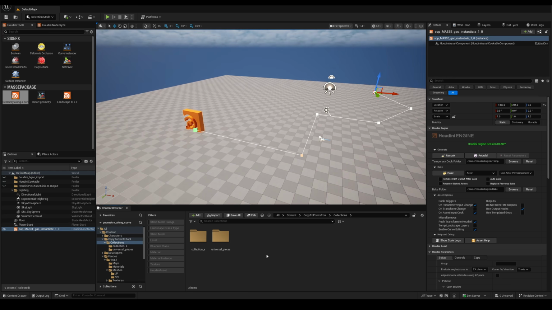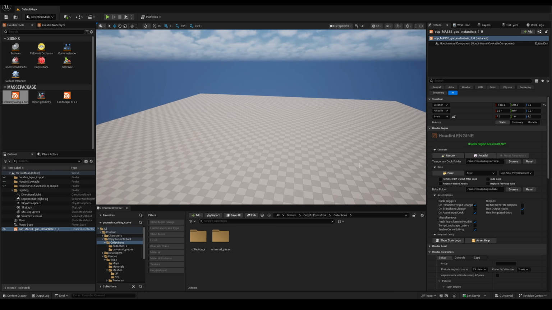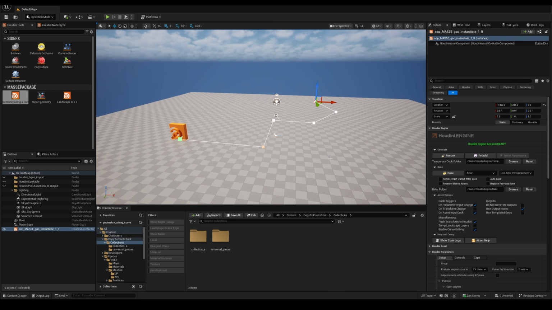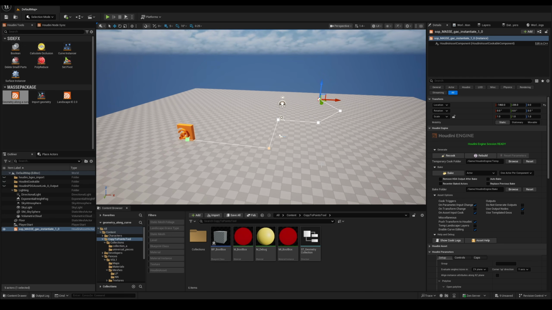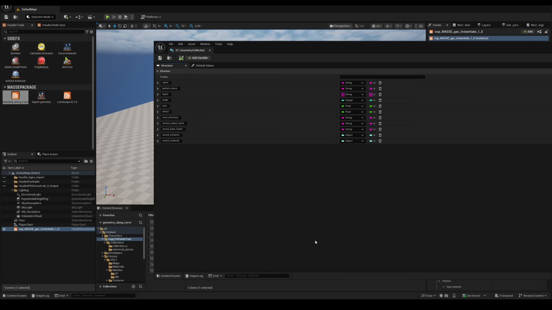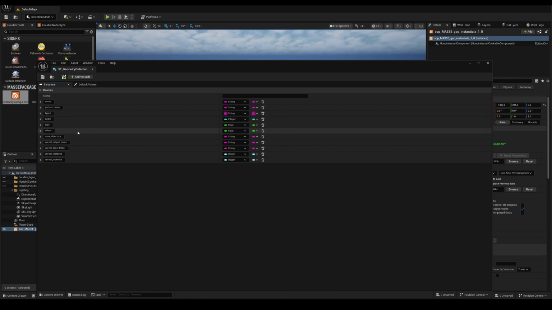Since you want to instantiate this geometry that is already inside the content browser, we have to think about how to get this information. This is where the data table is going to come in handy. Since I'm going to give you this simple hip file, what you are also going to get is this structure, which is basically a data table structure, which mirrors all the attributes that I have saved inside the JSON file.